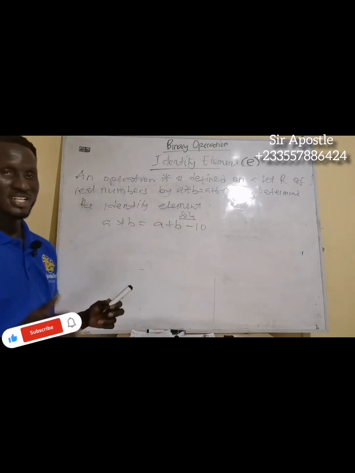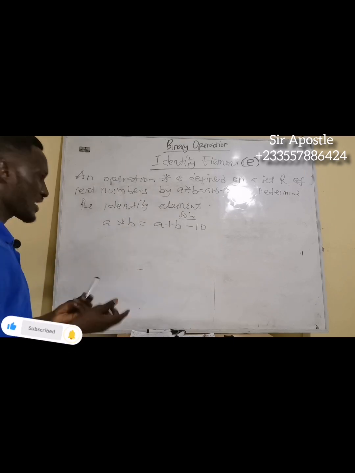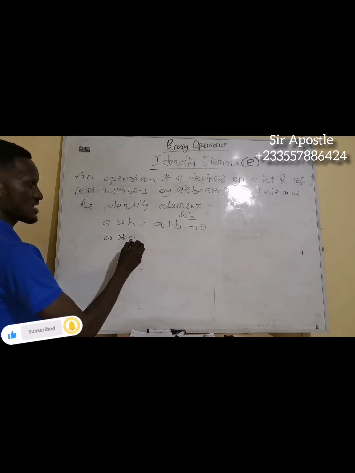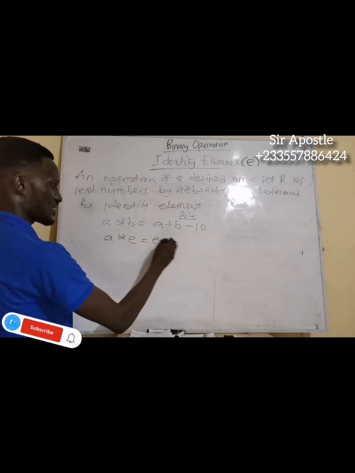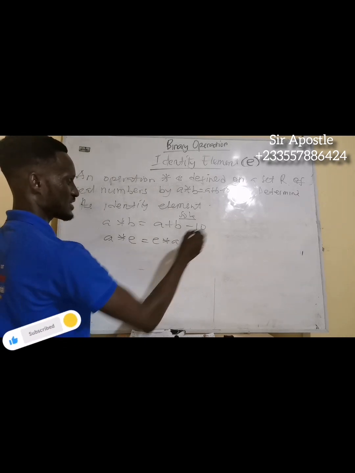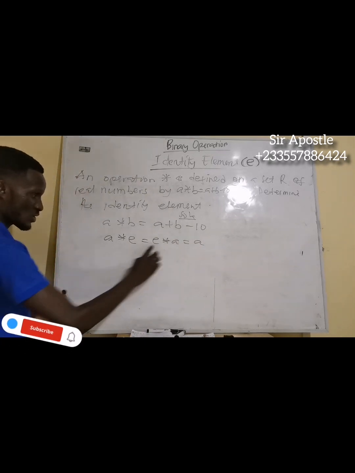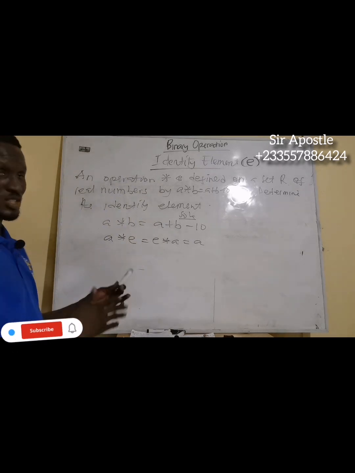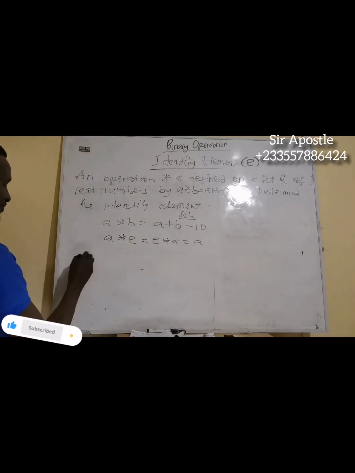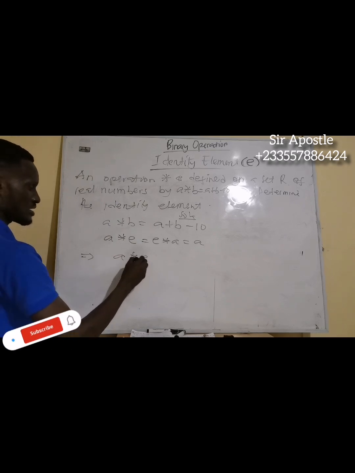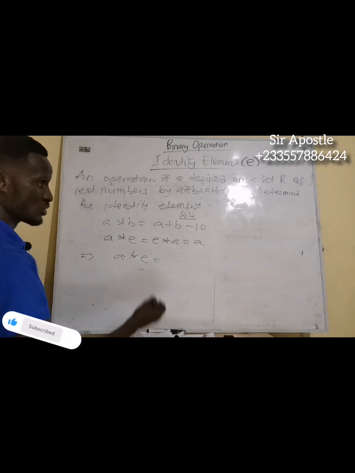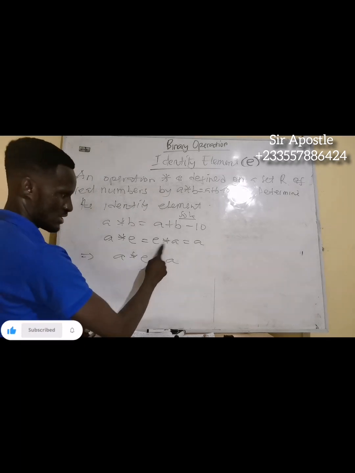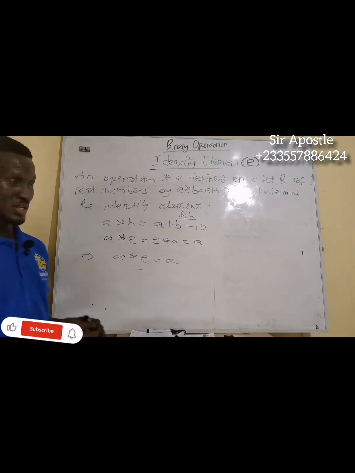Okay. What is the definition for identity element? Identity element says that A operation E or E operation A is supposed to give us A. So we can take this one or this one, any of them is supposed to give us an answer. An identity element is commutative. So let me consider A operation E. I can also use a different letter. It's supposed to give me A. You can also choose to use E operation A. It's supposed to give you A.